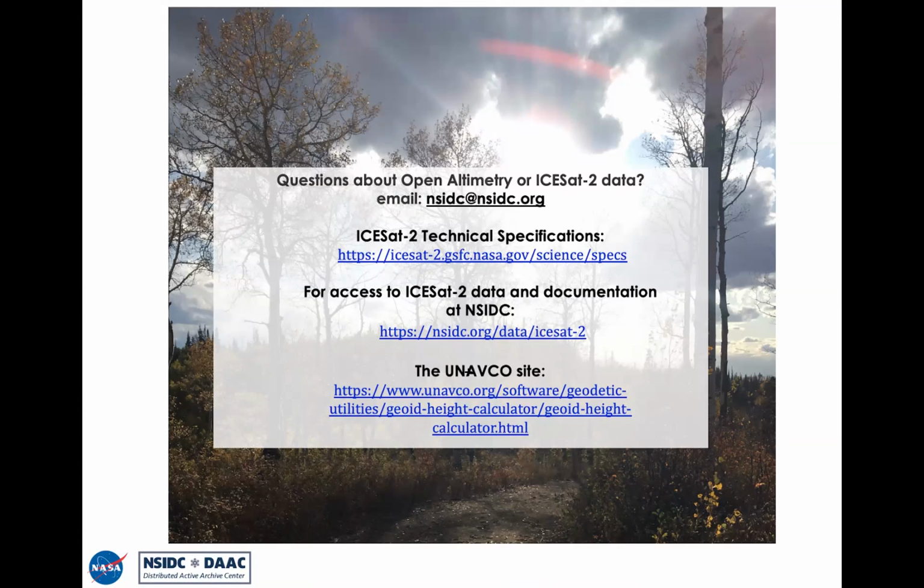And lastly, this is the link to the UNAVCO site. If anyone's interested in the geoid height calculator, it is handy if you're looking at orthometric heights versus ellipsoid heights. It does help demystify why there can seem like a sizable difference, but it's just taking into account the undulation of the geoid across the planet in different regions. So that's it for me.